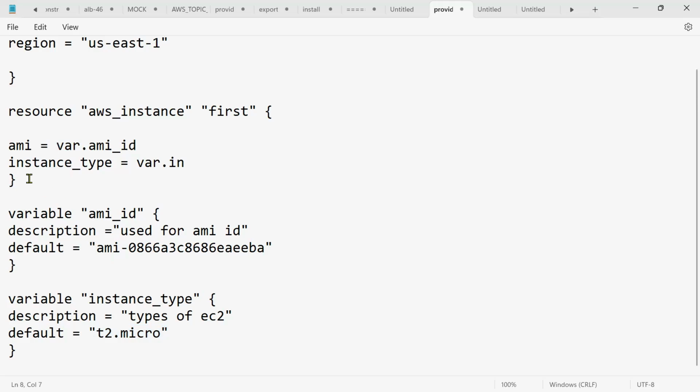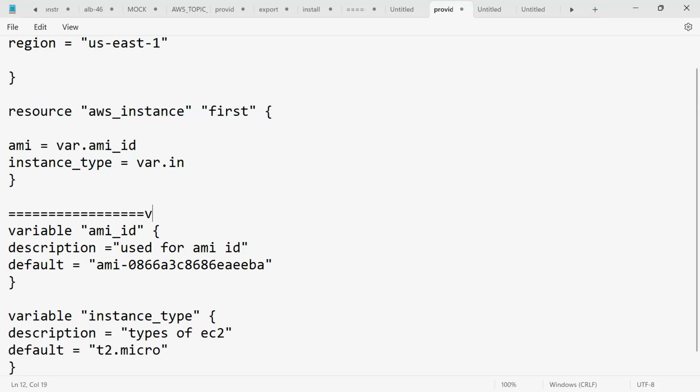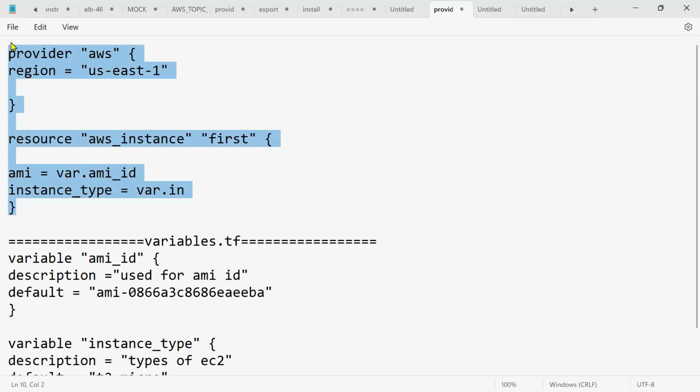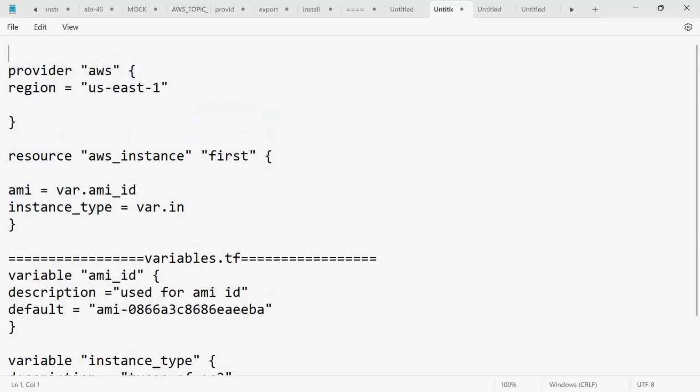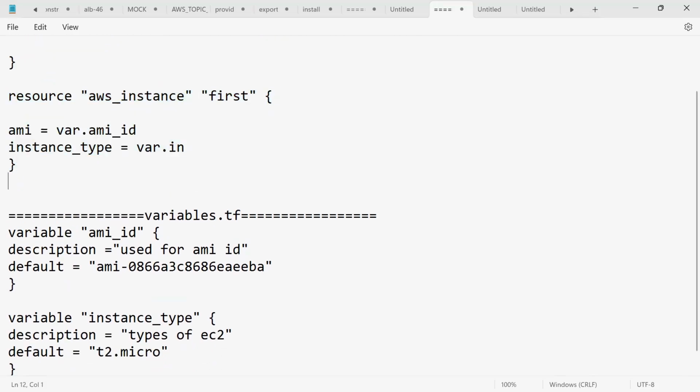Not only here, even if I create another resource block here, as per our discussion, this part is variables.tf, correct? And this part is main.tf. So now I'll create one more EC2 machine here.